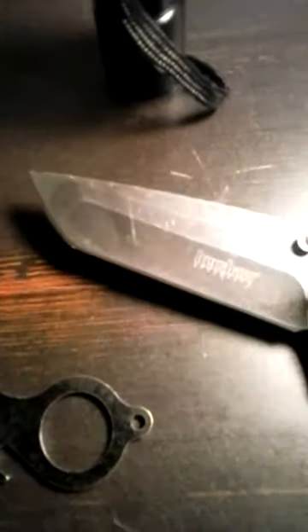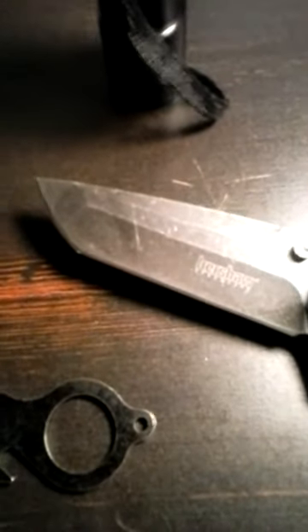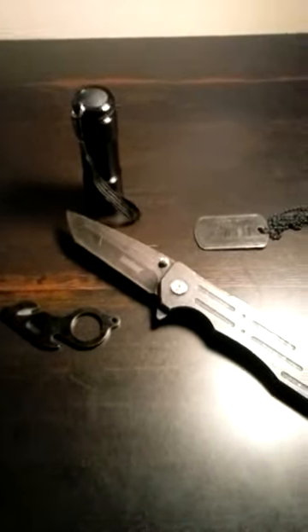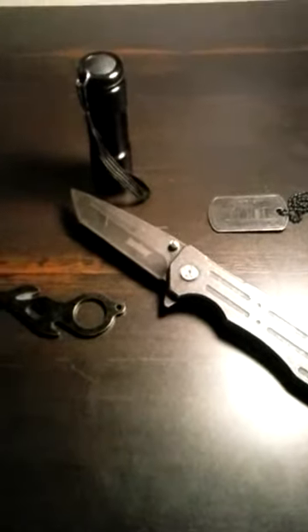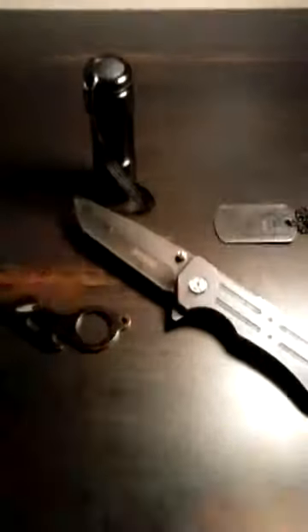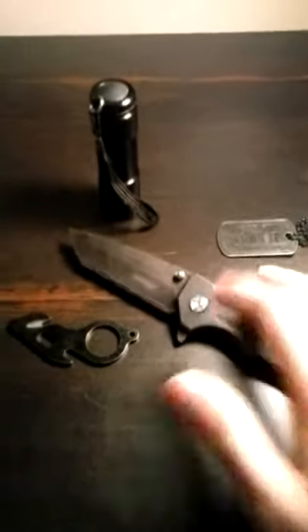The knife itself is probably a $10 knife — I don't know if you can find it by itself because it comes specifically with this package for $20 total. That shows you how cheap all this stuff is. I'm not going to be relying on this stuff. I carry the Benchmade on me every day because I trust it. This is something I bought because it looked cool and it was cheap — it would be something I'd bring to McDonald's to open packages every once in a while. It's still cool though, and I kinda like it so far.